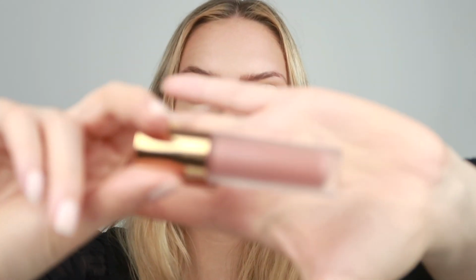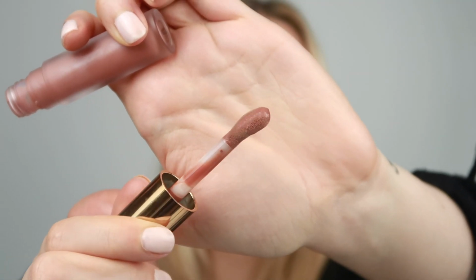I'm just going to apply this, the Lilah B Be Elegant Tinted Lip Oil. The brush on this is super interesting. This does have a sweet, maybe fruity scent. And this is kind of like a brownie nude. Super moisturizing. Looks like a gloss on the lips. I actually really like this formula. It's a bit thicker than the Fitglow lip serums. This has quite a bit of pigment, but it feels just as moisturizing.